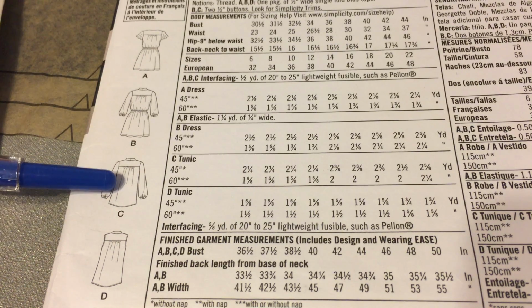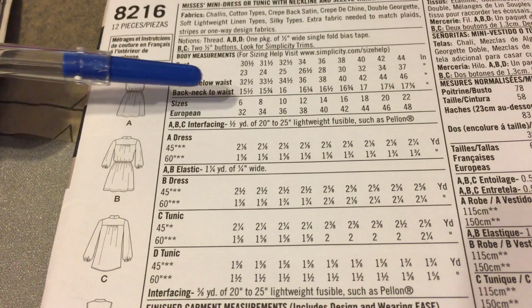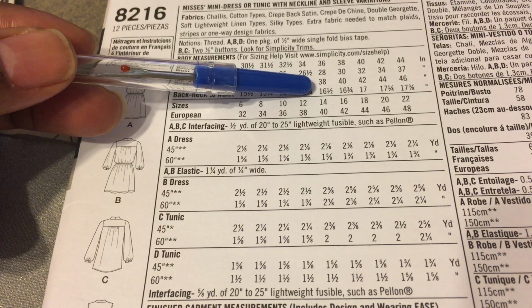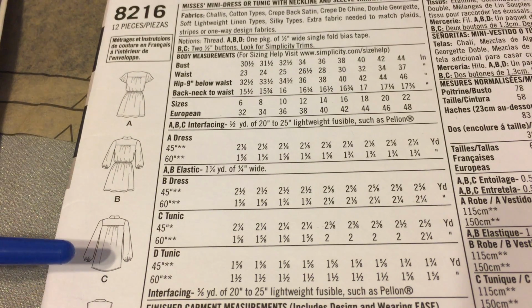So when you have a tunic, it's kind of a boxy shape, a little square, and then it A's out to skim past the hips. According to this pattern envelope, the hip measurement for a size 14 is 38. So the difference between 38 and 42 is not a big difference. So we are able to get this on and around the hips.